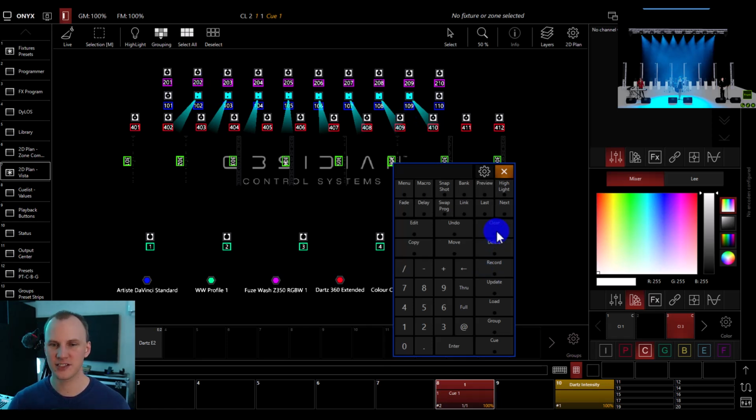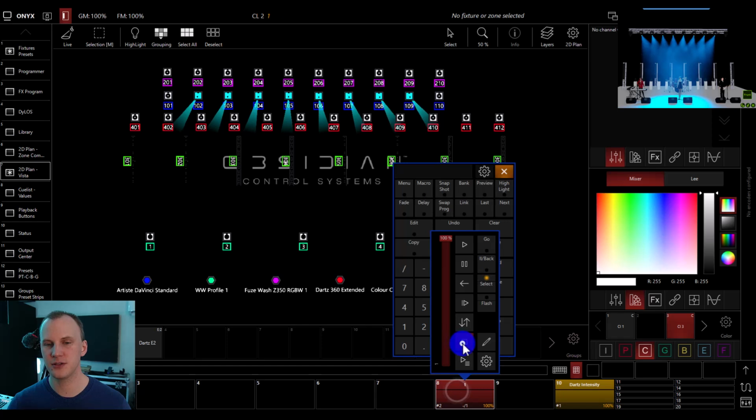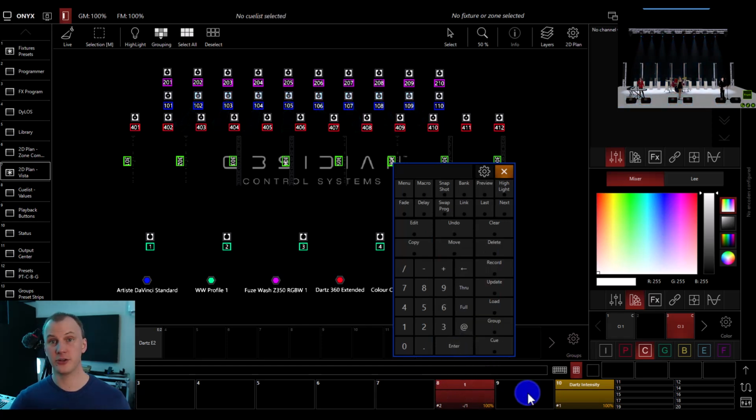First, let's explain the difference between these. The home preset is the first. It's what happens when I stop all of the cues in the console. All the cues stop, there's nothing in the programmer, the fixtures go to home. By default, or rather they go to default, sorry, I was using a Vista term. They go to default as their home. By default, that default position is going to be 50% pan and tilt, so straight up or straight down, depending on if it's hanging or on the ground. It's going to be no color, no gobo, and it's going to be off, right?